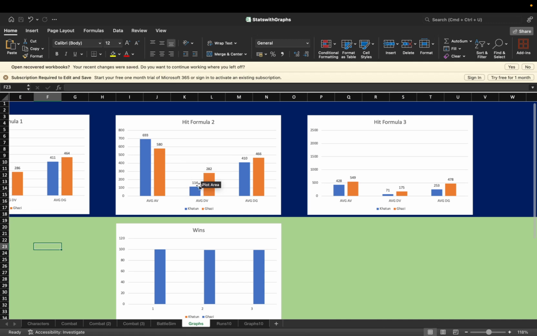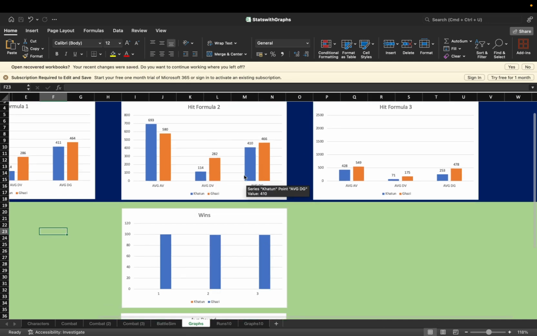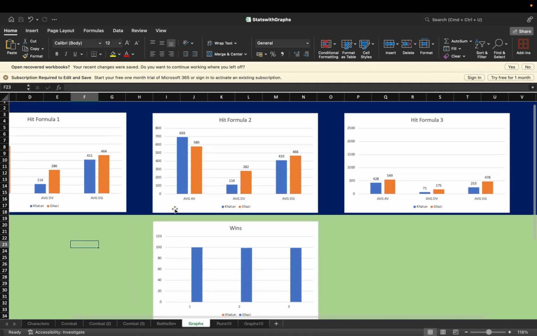And also we can see average defense values, average damages, and the wins. So this is a very flexible system where we can arrange some values, and if we are not happy with the result, tweak them.